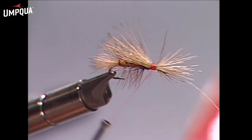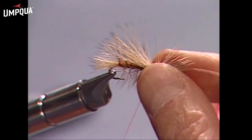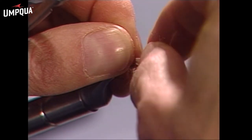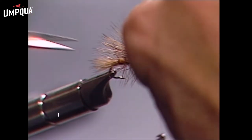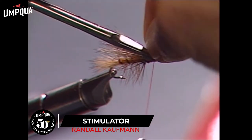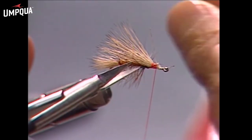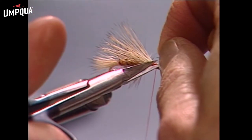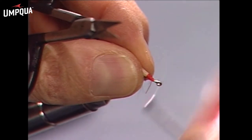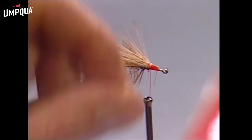You have a wing now. All these little fibers on the ends of the hair can be rather unruly, but if you sweep them all between your fingers and make one clean cut at an angle — some are kind of short, so you may need to fix up a couple. Then just build up a good little thread base where we're going to tie in our thorax and our rubber legs.